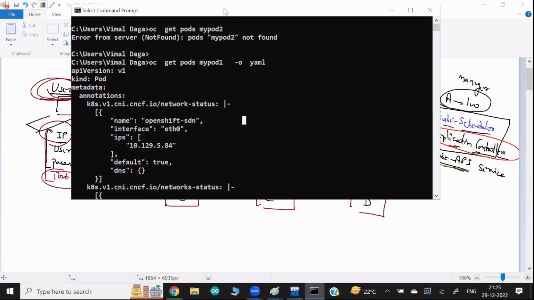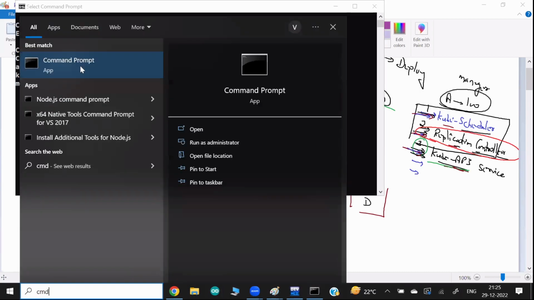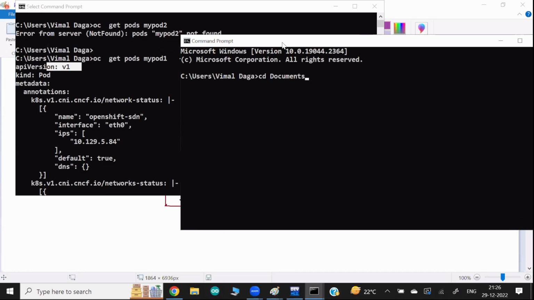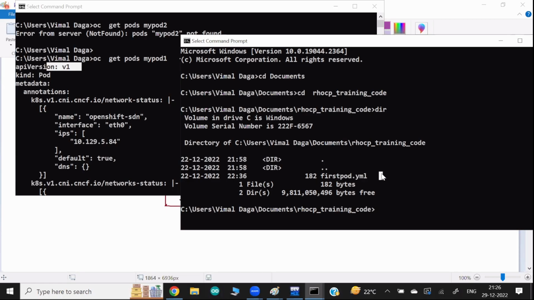For example, if you remember, this is what we wrote in my last class. If I very quickly show you the code we created in the last class, in the documents, in OpenShift, I don't know what name we gave. In documents, it is Red Hat OpenShift. Do you know the folder name I created? Maybe OpenShift or RHOCP. Yeah. Okay, so this is the code we created in my last class.